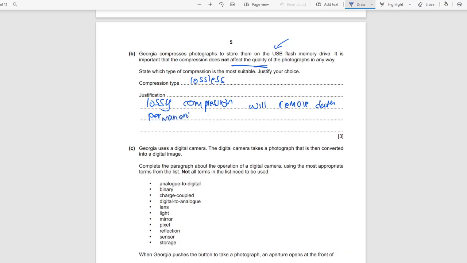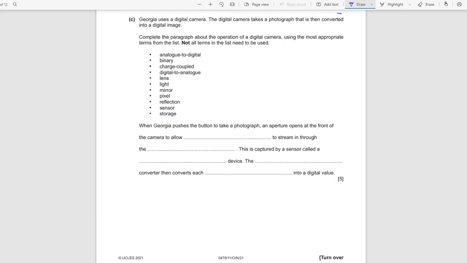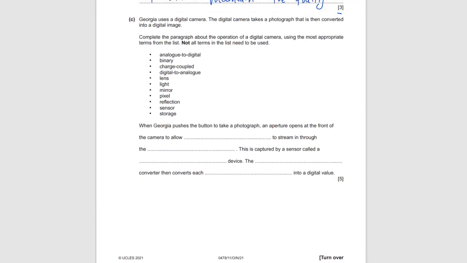And of course it's 3 marks, so you need to give another point. You can say it will maintain the quality. There you go, that should give you 3 marks. These are some of the easiest questions. Usually it's just straightforward, you don't even need this list, but let's see.